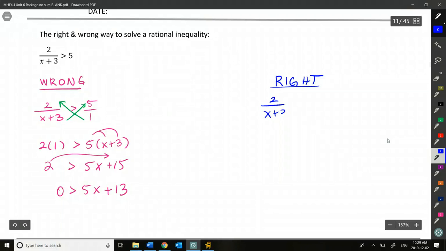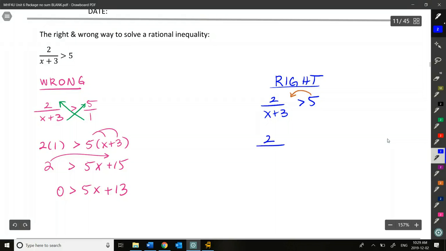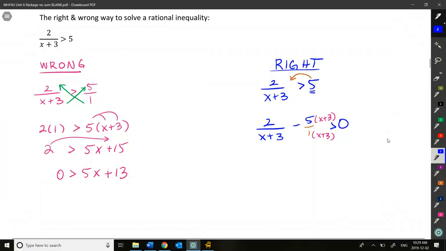So what we want to do instead is actually what we did in our question that we took up, and that is we want to move all terms to one side. So we think of the inequality kind of like an equal sign, but not in the sense that we're allowed to cross multiply. I can move the 5 over, and I will get subtract 5. And then our job is to find a common denominator. So we'll think of this as 5 over 1, and this side needs an x plus 3. We only actually switch the direction of the inequality if we divide by a negative. So not if we just move a term to the opposite side. Yeah, good question though.